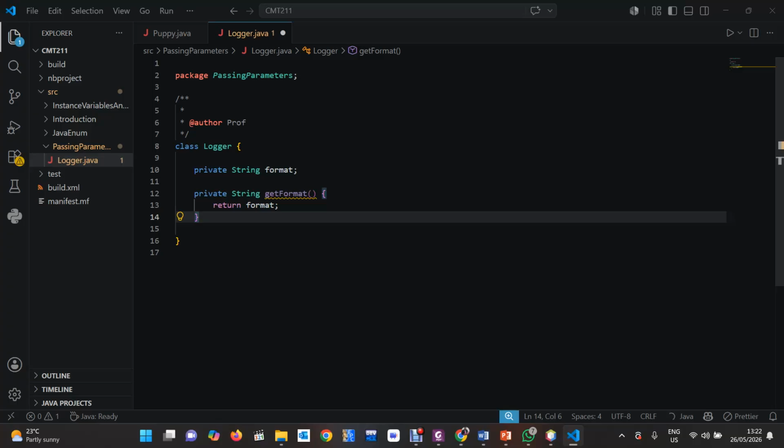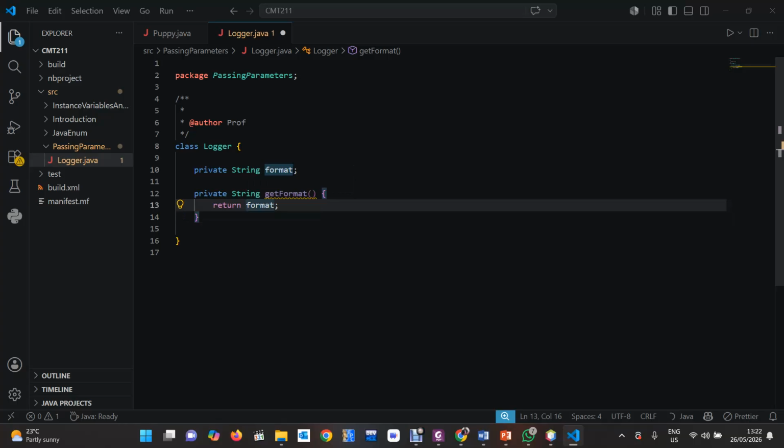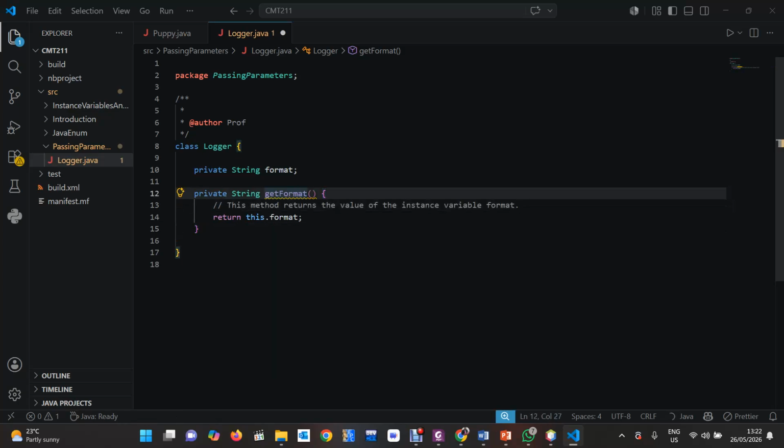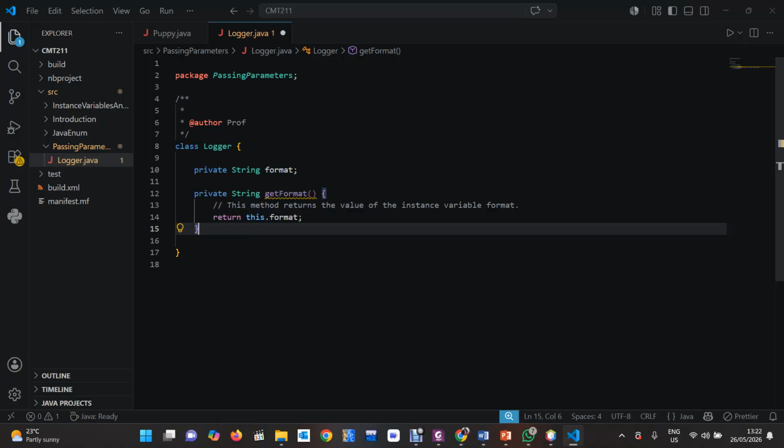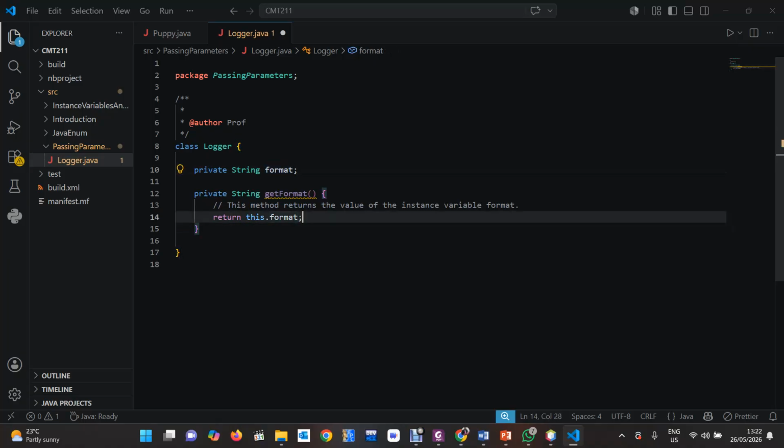Once we have the format, then we are going to return the format, but we have to introduce the this dot format area here, so that we can explain here that this is a variable thing. So we are getting the string get format here as what we have declared here.